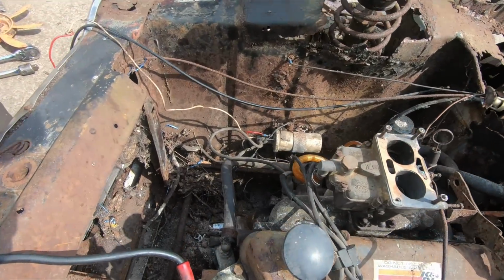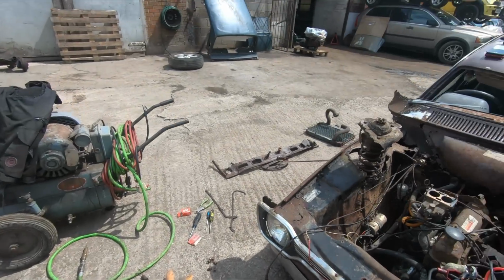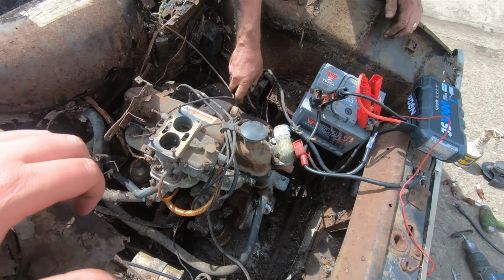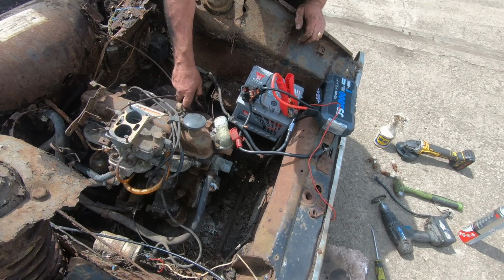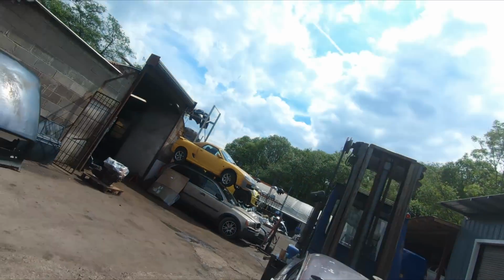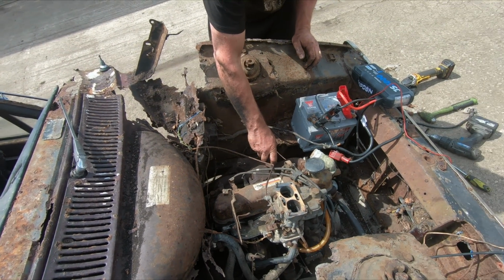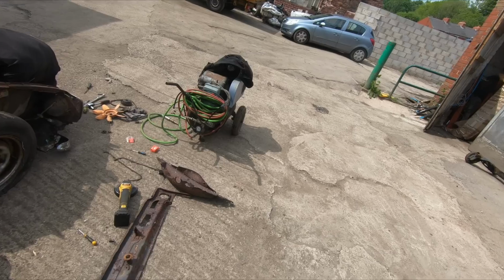So we've got everything set up now. All the leads are in, all this side's done, the points are on, everything's set up, everything's timed. Well, to an extent. Obviously, we're not some geniuses who can do everything, but we've got most of it on, ready to go. There's fuel been poured inside there, some spray. Put some in because the carb's open. Right, we'll try it the other way. Probably 180 degrees out.